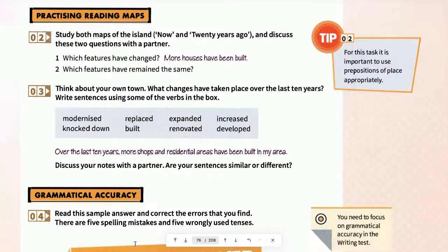So more factory, plural form: I-E-S, not Y. More factories have been developed.